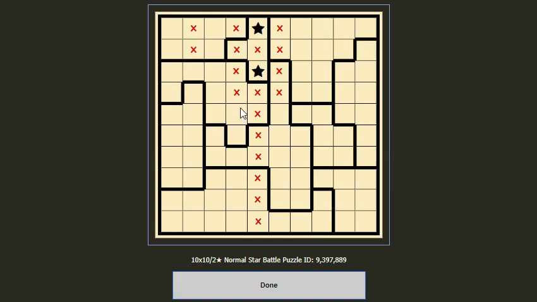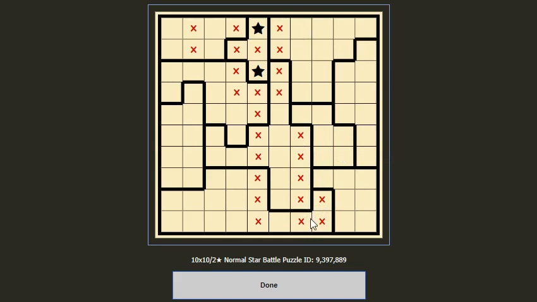So now we're looking at the bigger stage. So for the last 4 columns, we discover one block, and the second block, and the third block, and the fourth block. So these 4 blocks already have 8 stars inside them, and also these 4 columns we want 8 stars. So the positions outside these 4 blocks must all be cancelled. So now we have cancelled many positions. We look at this advanced trick.